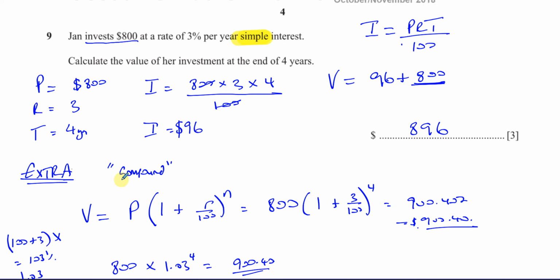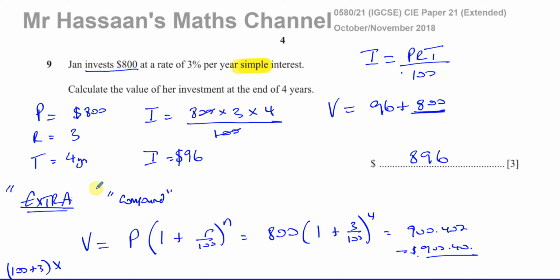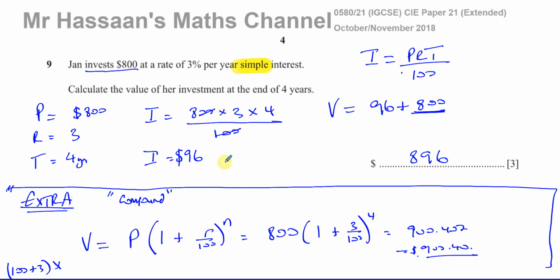So that's just a little summary of some exponential questions here. Exponential questions are when we're dealing with compound interest, and this is different. This is simple interest, so this is the actual answer to the question. Okay, I just diverged a little bit just to give you a bit more background into interest.